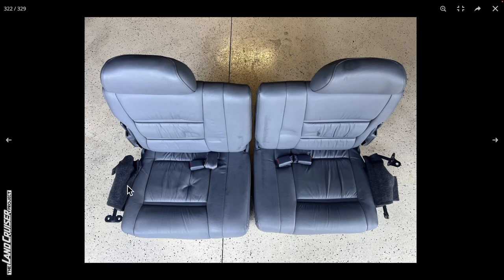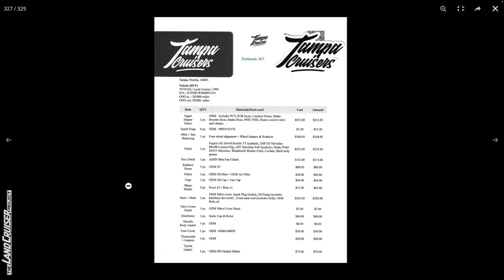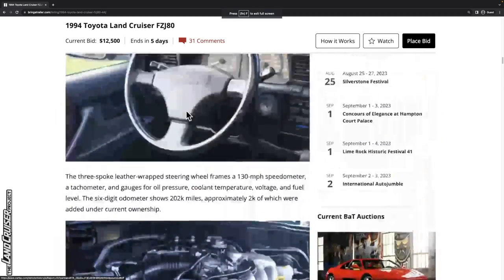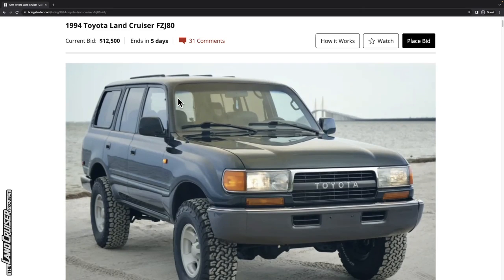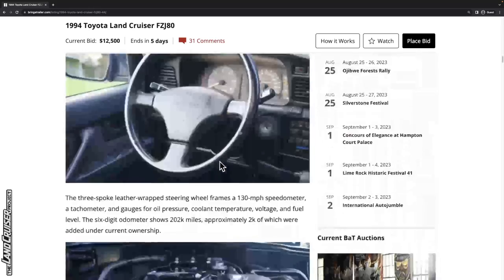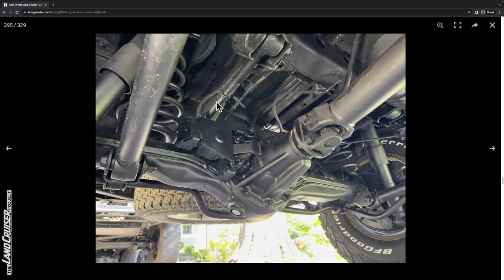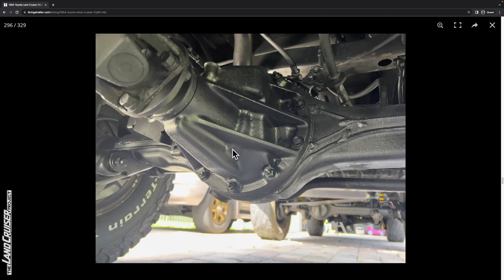It looks like the seats do include the brackets, so you just need bolts. The rear seatbelts aren't pictured — if you need those, I have them in gray for this particular truck. Overall the thing looks nice. With clarification of that one suspicious spot in the undercarriage photos, I think more or less the corrosion situation has been mitigated — I wouldn't expect it to be perfect. These bolts and fasteners while they've been cleaned, when you deal with suspension or frame-mounted things on a Northeast truck, you're going to deal with corrosion and some seized fasteners.